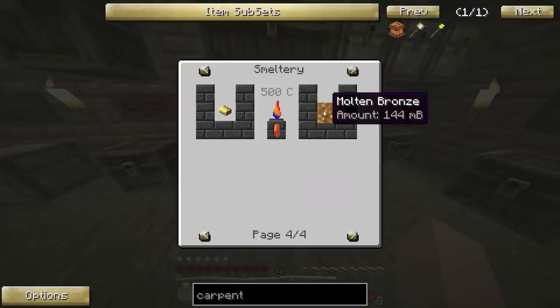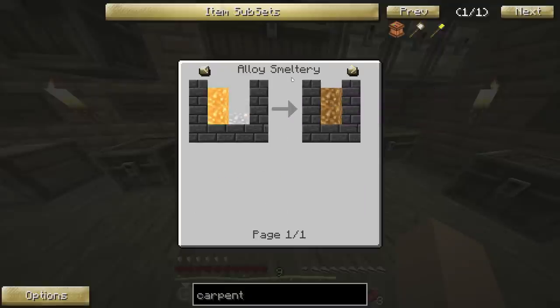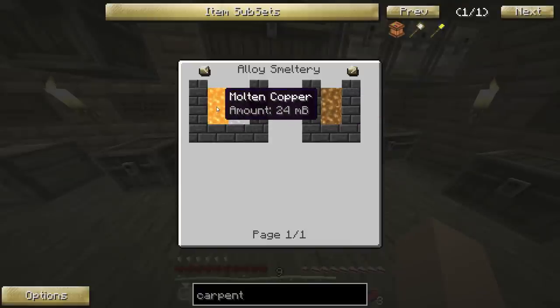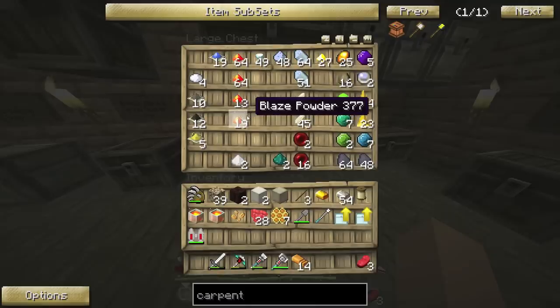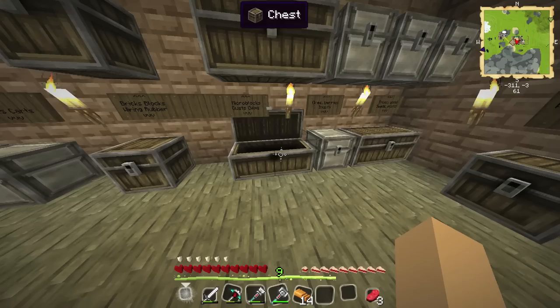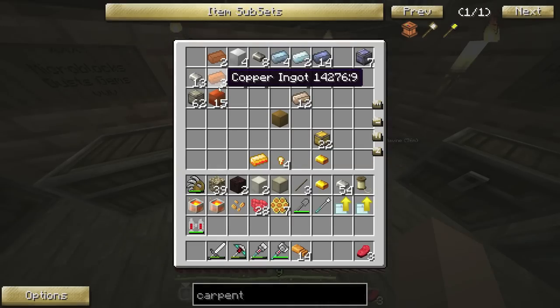Bronze block. So, copper and liquid tin. But we want bronze, so how do... Good, it opens outward. So I want a lot of copper, 24 mil buckets and 8 mil buckets. So copper and tin. No, it was something else. It wasn't copper and tin that we were using before, was it? It was something else. For what? For stuff and things.